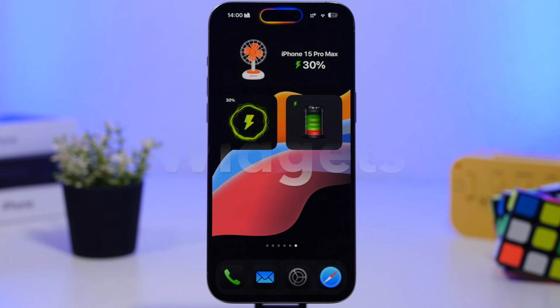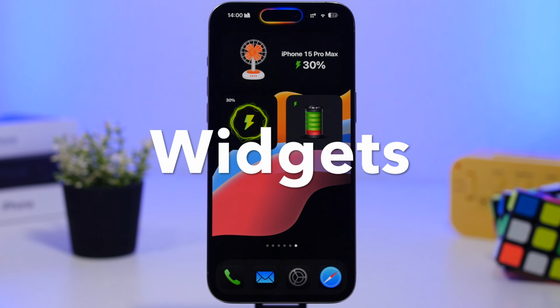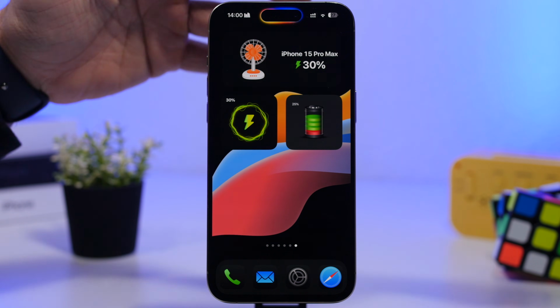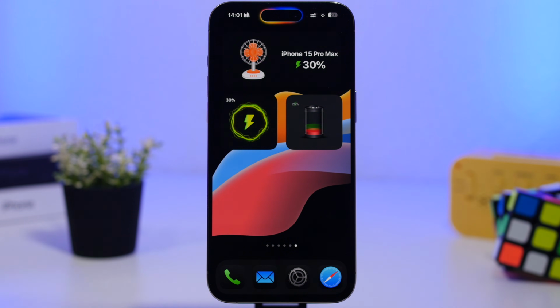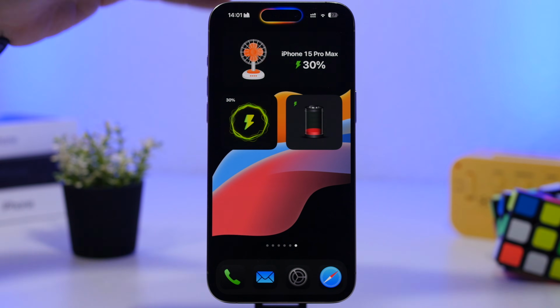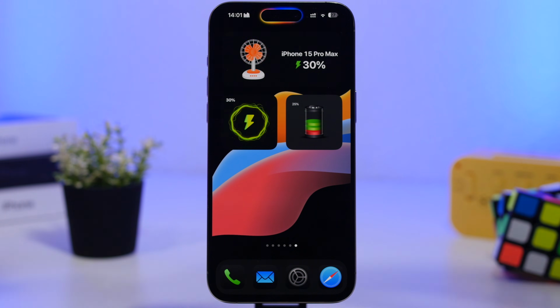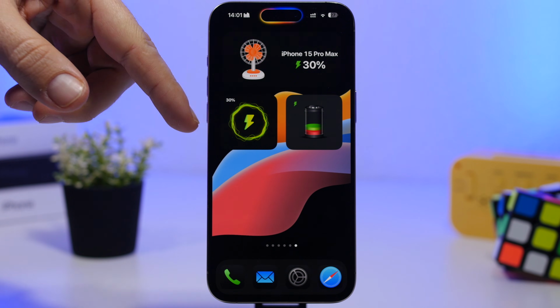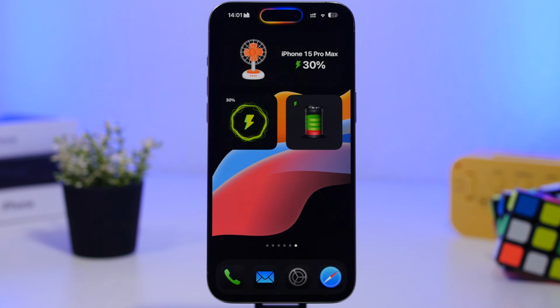So you can just go ahead and pick the font that you need. Next up is Widgets, an app that offers widgets for your home screen. It's actually pretty cool. It's a newer app, and what I like about it are these animated widgets, even though I don't suggest that you keep a lot of them, maybe one, because they will consume more battery, but they actually look really cool. Like these for the battery right here, they look really awesome.